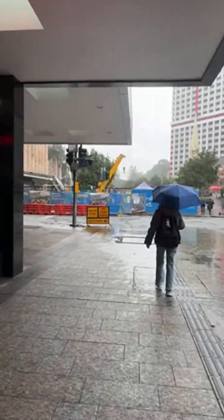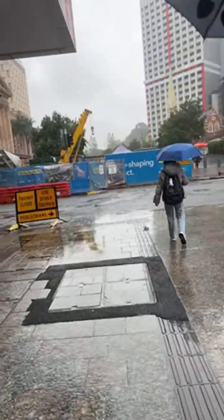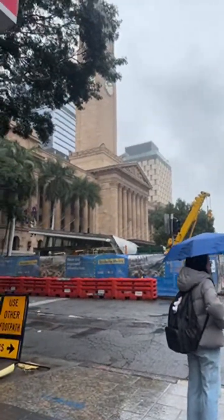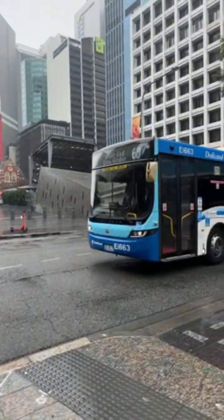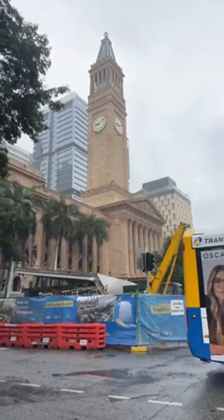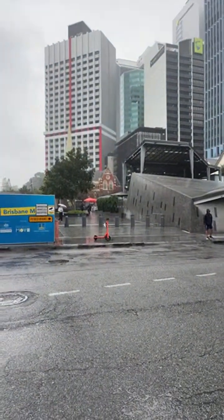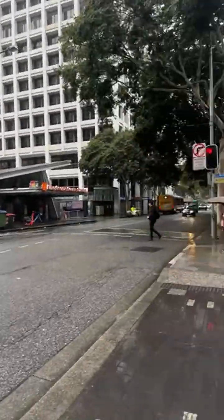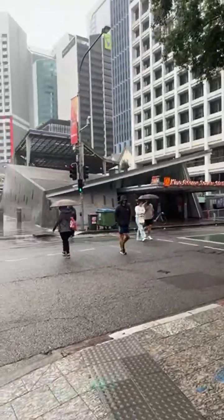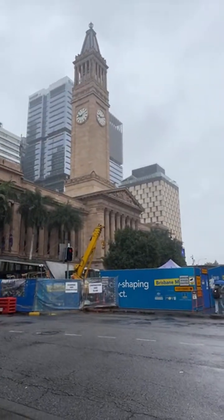Alright, so I'm going to go over here. Oh, it's all under construction, of course. So this is Brisbane City Hall. If you're watching and haven't been here before, you just come across. Sorry, I just mind the bus. Brisbane City Hall and the church over there. Now I was going to show you the City Hall, City Square, but to be honest, it's just concrete. It's not very nice. They've actually ruined King George Square, I think. Now it's just like a concrete jungle, but you can kind of get the gist. I'm not going to cross the road. That's basically what it's like.